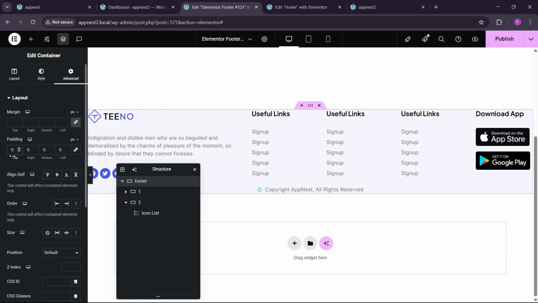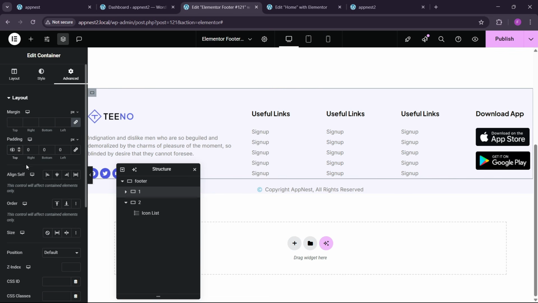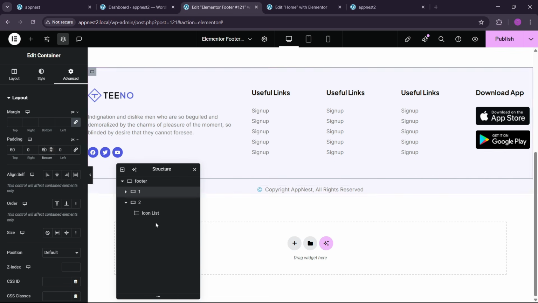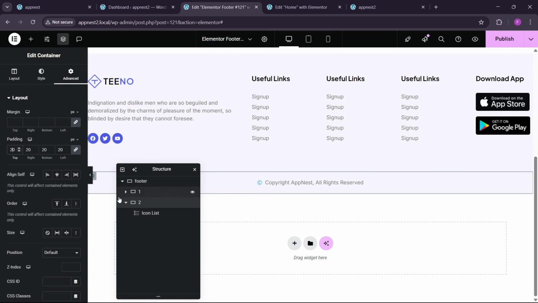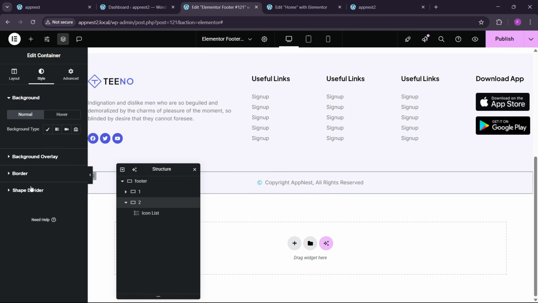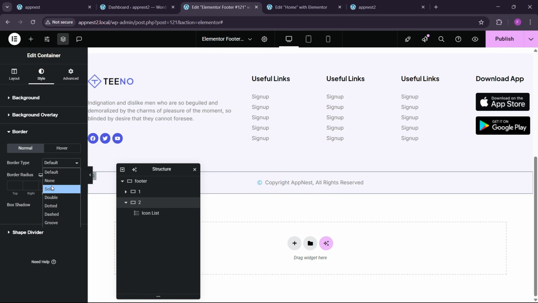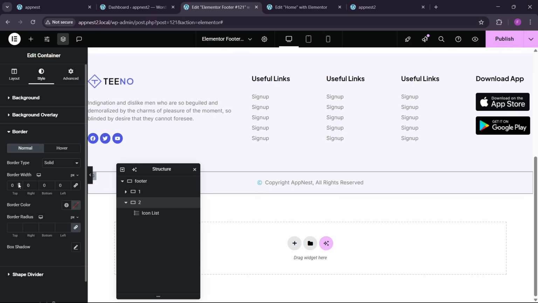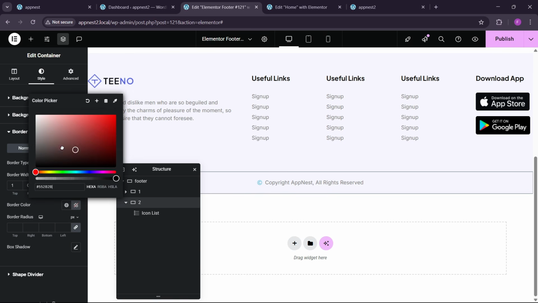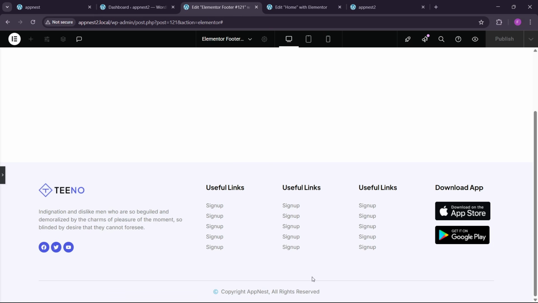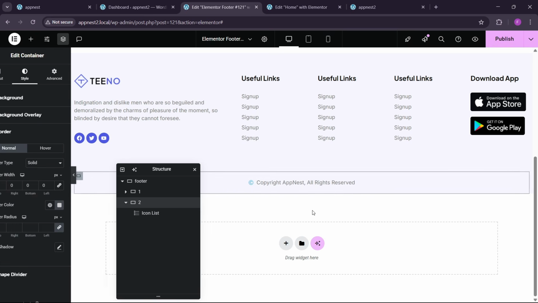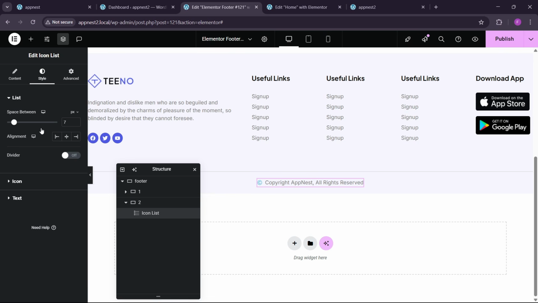Now let's make this 60. Let's go to 1, and here we have to add the 60, and this will be 60. And for this second one we can add 20 here. Okay, and in the second one you can see that we have the border. Let's make this solid, and here we can add the 1. Let's make this a little bit this color. Like this. If you want we can make this a little bit darker so it is readable and looks different.